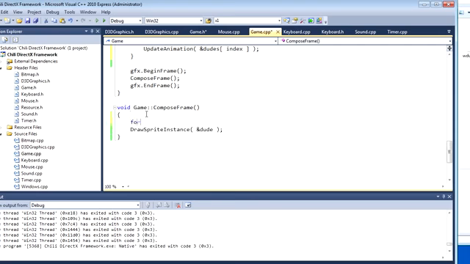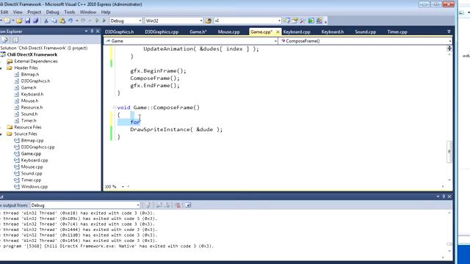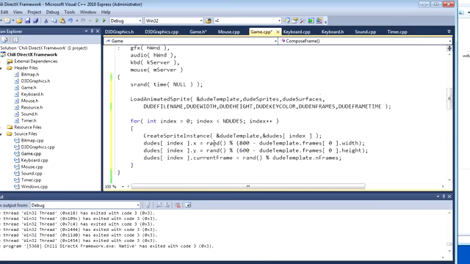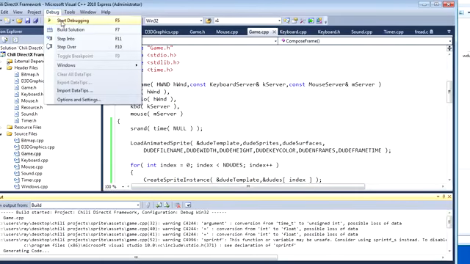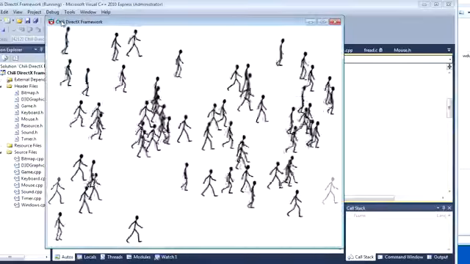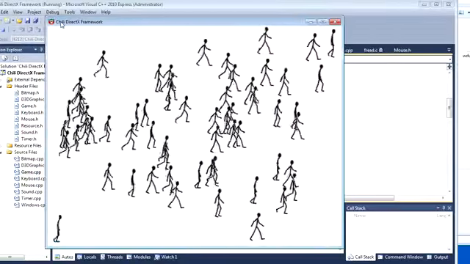And then here, you know what? Fuck that. Here we go. Dudes at index. Yeah. Alright. So, I think you can guess what this is going to do. It's time to create our army of stickmen. Or it's time to crash the program. Nope. Program not crashing. But here's our army of walking stickmen.